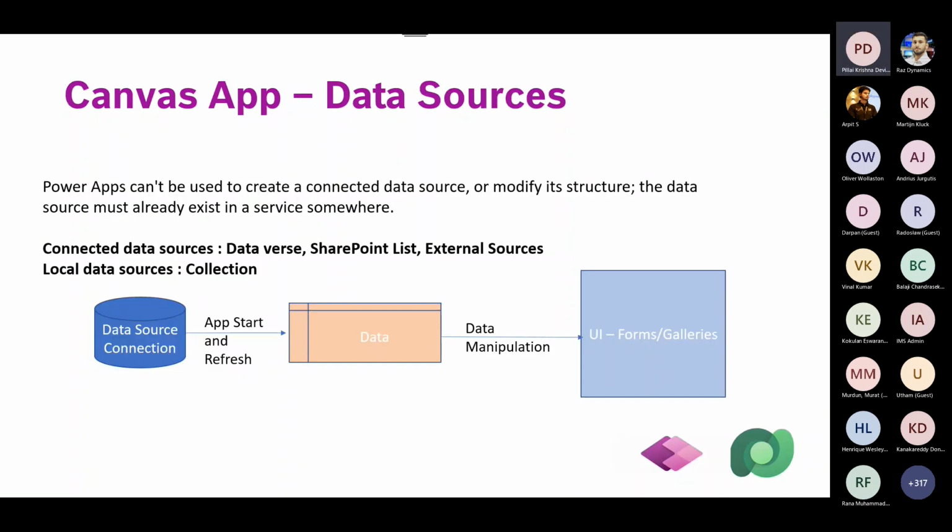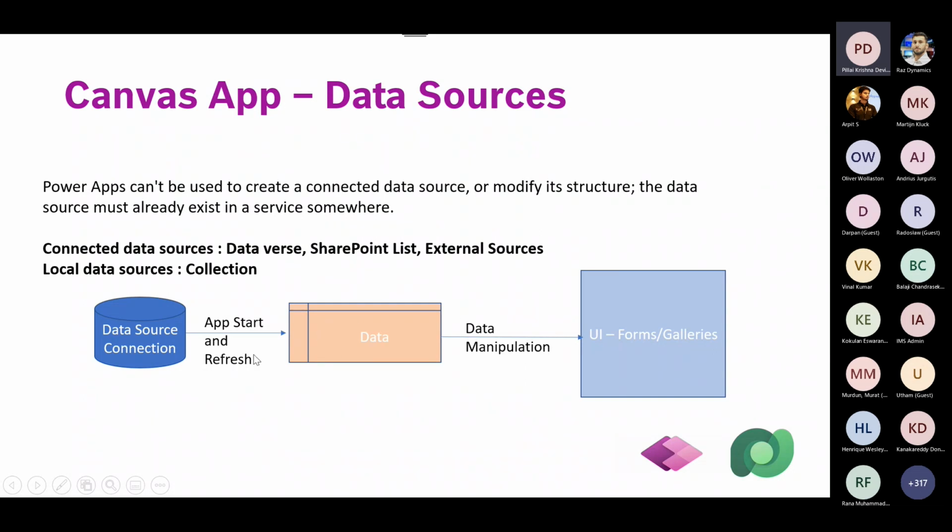Okay, so what are the data sources that Canvas app can talk to? So in general, the Power Apps can't be used to create a connected data source. So what does this mean that I cannot create a connected data source? So whatever data I want to show, I have n number of connectors available, but I have to make sure that I record all the data sources as a connection first. Then I create an app. So I will use these data source connections, what I have already created. So this will help me. The moment the data is updated in the external data sources, I always have to just refresh the connection and my latest data is available for use.